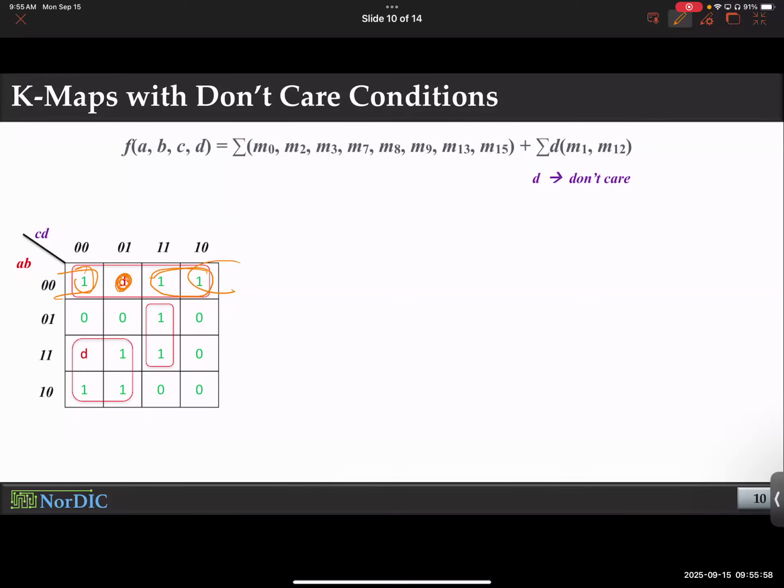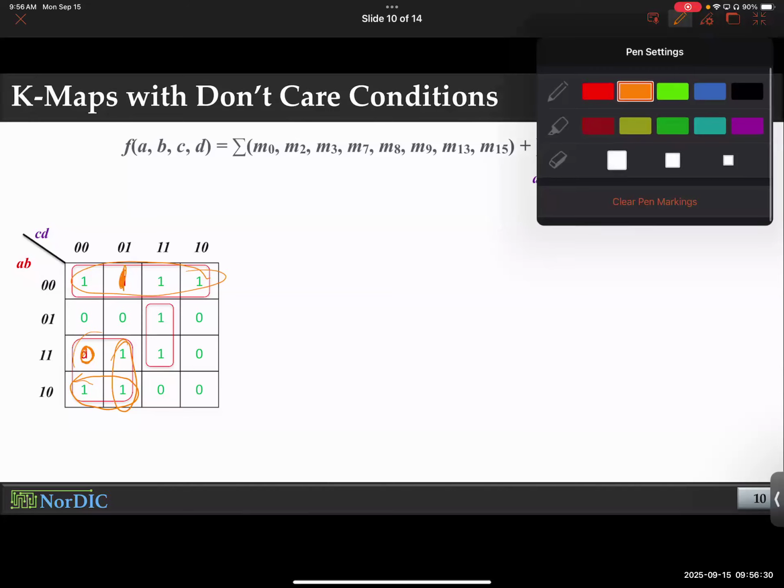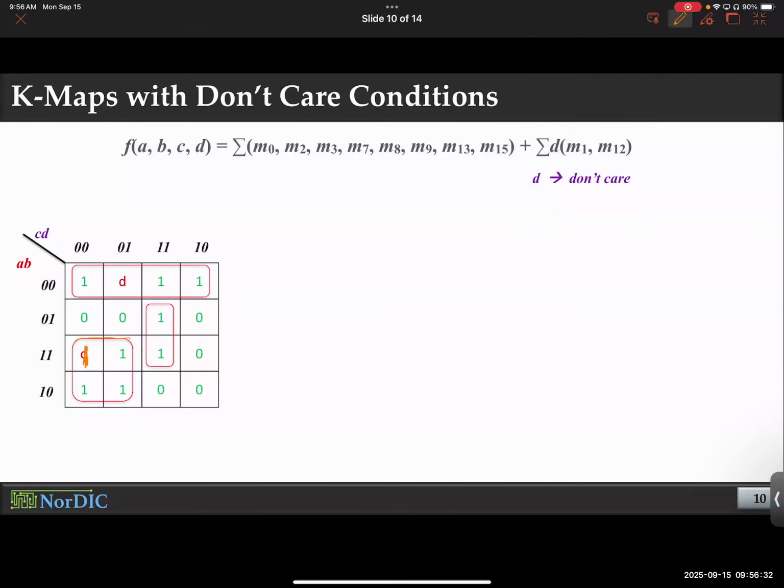But will it be better if you group 4 of them together? By now, you know, the more you group, the easier the expression becomes. Don't you think? So if I consider this don't care as 1, it is beneficial for my optimization. So I'm going to consider it as a 1. And the next one, how about this? If this was 0, I would never be able to group these 4 ones together. I could only do this 2 and this other 2. But when you consider it to be a 1, you can group this in a bigger structure.